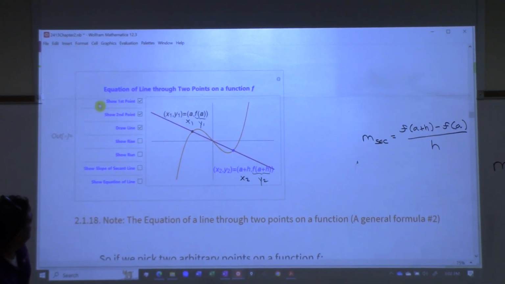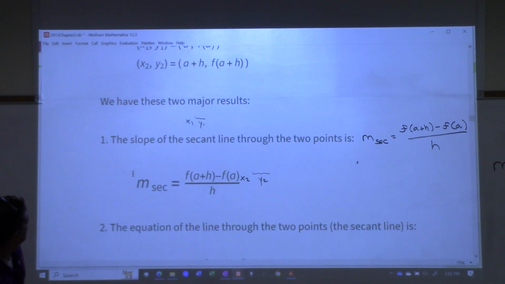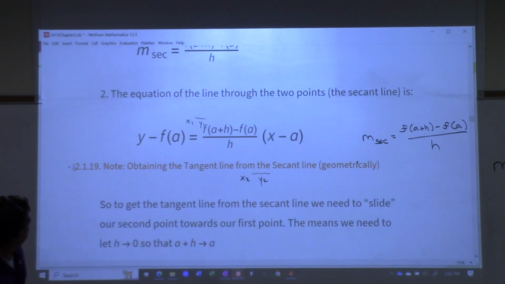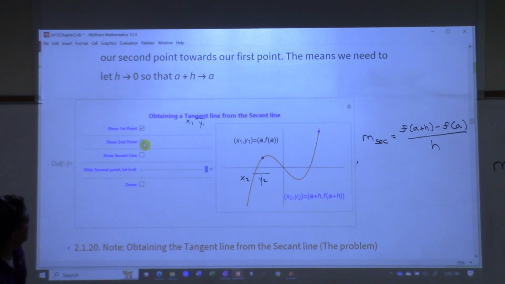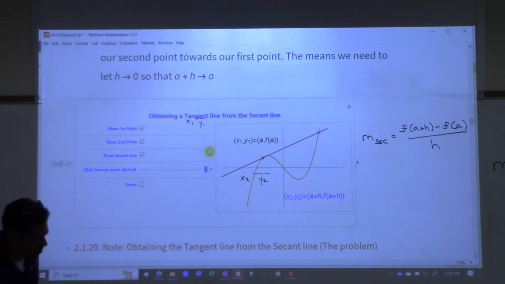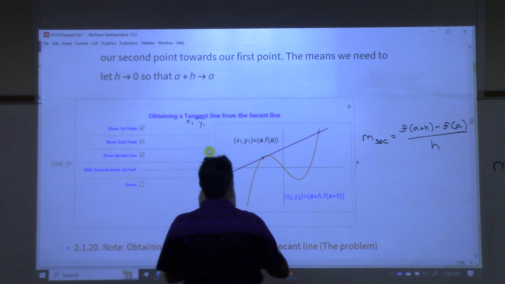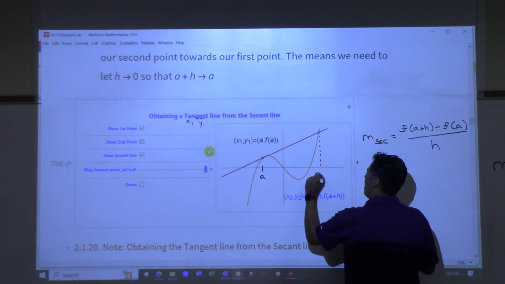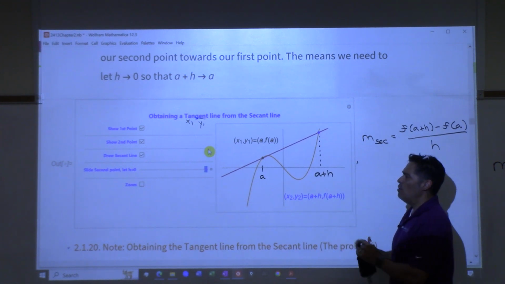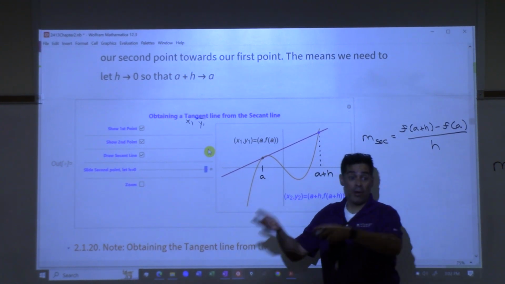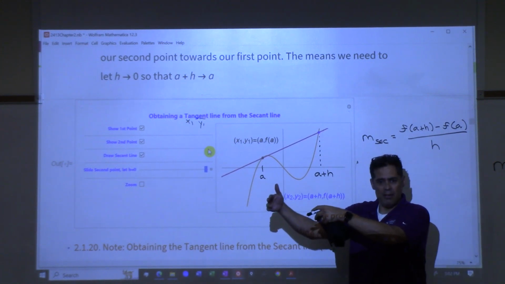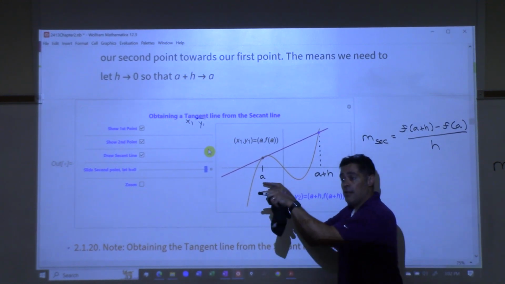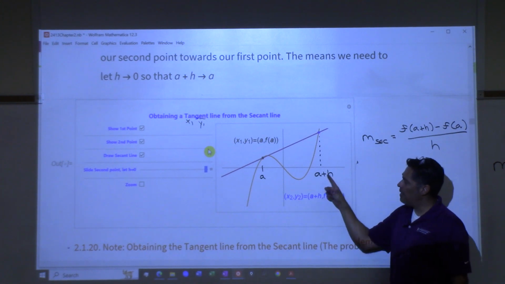Now, if I move, right, let's move it. If I take that second point and I move it over like this, and try and drop it on top there, we have a problem again, just like we did before. But what I want you to think about is, if this is A and this is A plus H, how would you move this way? Previously, it was just, hey, let X go to A, because this was X, that was A. We said, hey, let X go to A. What would I do here to make this go to this?